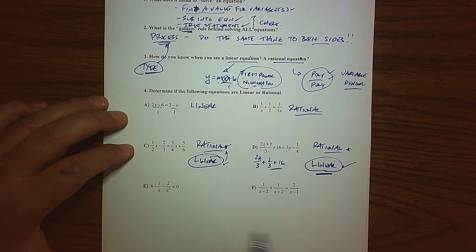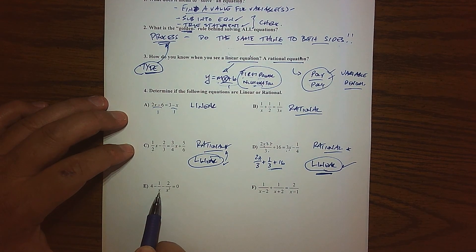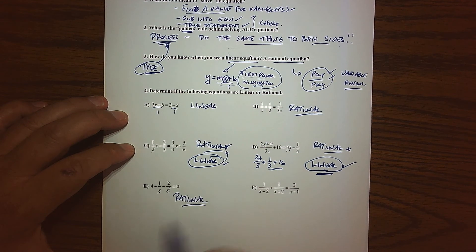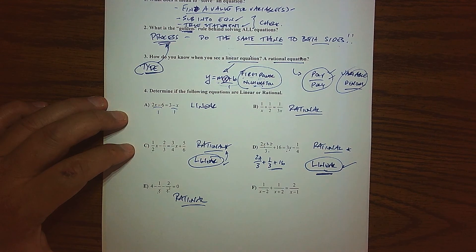And then a couple more. What we have here is clearly we have a variable down in the denominator. So we have a poly divided by a poly. So this would definitely be a rational expression, or a rational equation. Because, again, I have a poly over a poly. Variable is sitting down in the denominator. It's kind of a big giveaway.